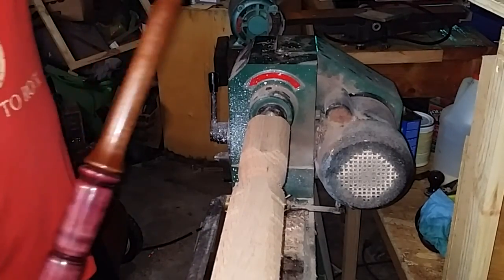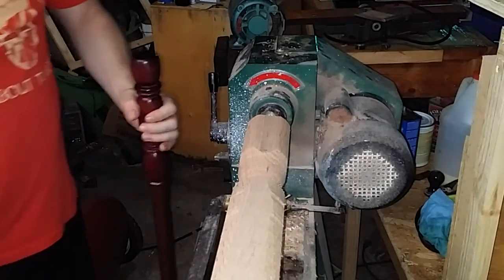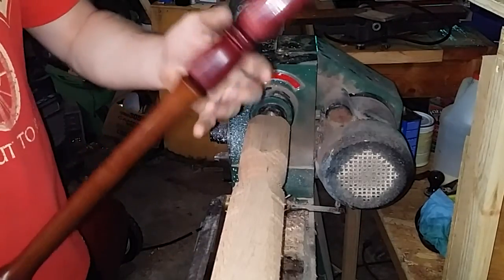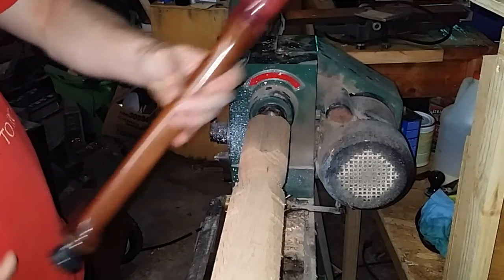Alright, I'm gonna make the staff. Not the same one, just like it. It's a walking staff. Okay, top is made of purple heart, middle is made of walnut. The other middle section is purple heart, and then the base is walnut.